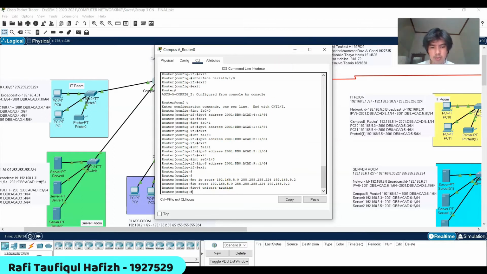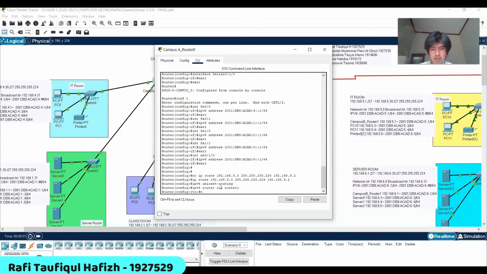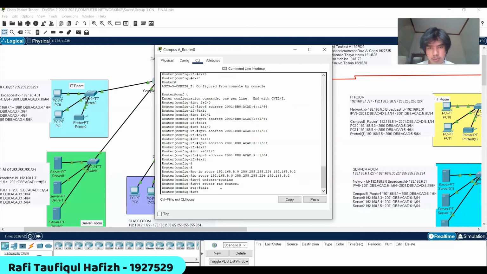For this one we have to make the RIP first. IPv6 router RIP, and then the last word is, you can call it whatever you want. I'm just gonna call it router 1, and then we exit, and then we press int.